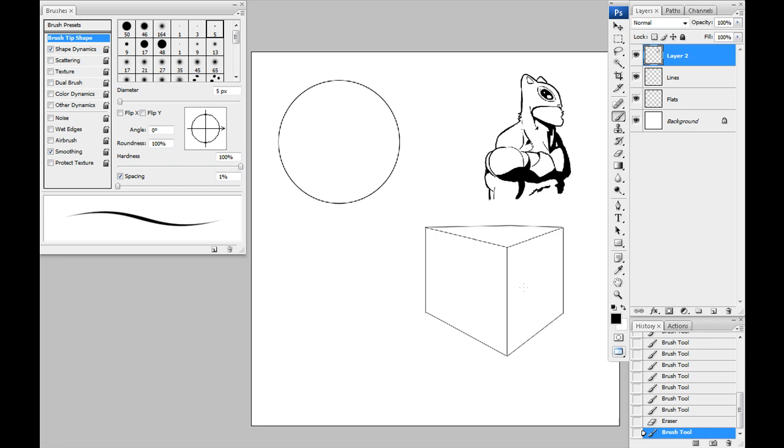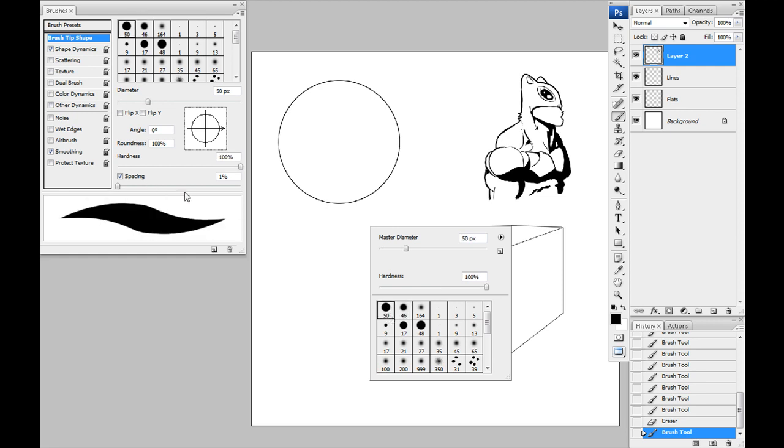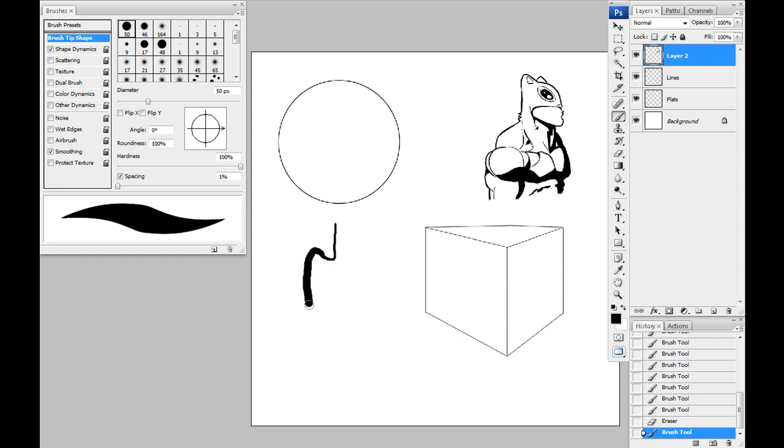I only color with two brushes, and I have them open up here on the left. You can see there's a whole bunch here that I have from finding online and saving them for like splatter effects or texture effects — those are different, those aren't necessarily your basics for color. The first two tools I use are right here. Basically it's what I use to draw with — as you add pressure sensitivity it gets thicker, and as you lighten up it gets lighter. I'm going to use that to do my flats, as well as sometimes you need a nice fine line to get a nice shine or a nice line.